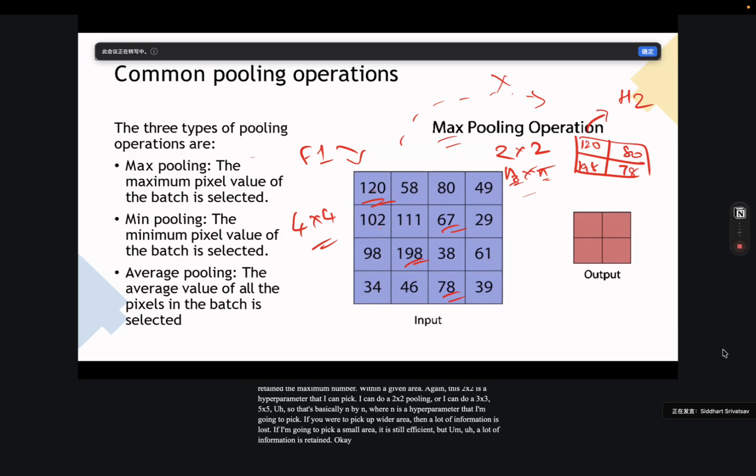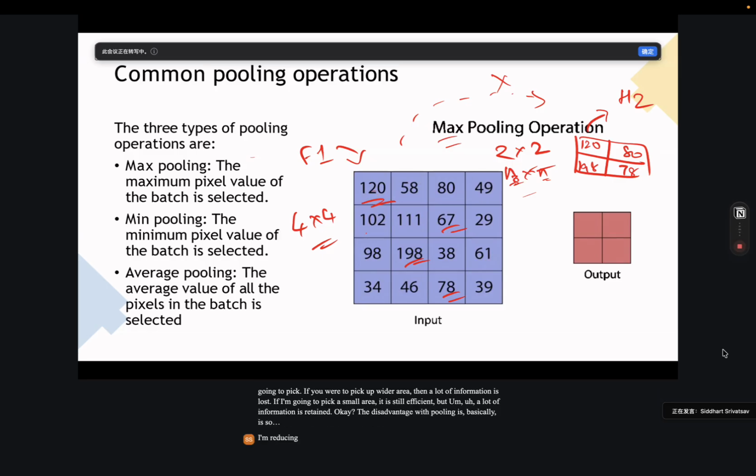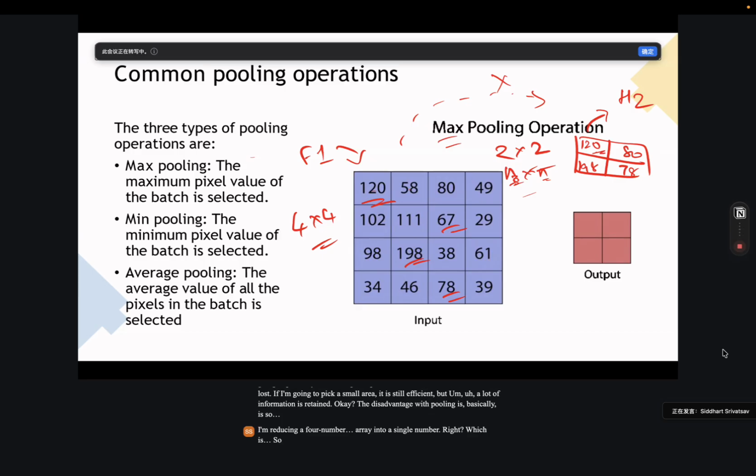Okay. The disadvantage with pooling is that I'm reducing a four number array into a single number, right? So the feature information at these locations is going to be lost, but I'm willing to pay the price for computation.